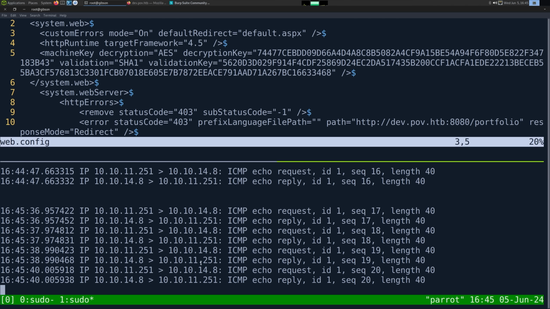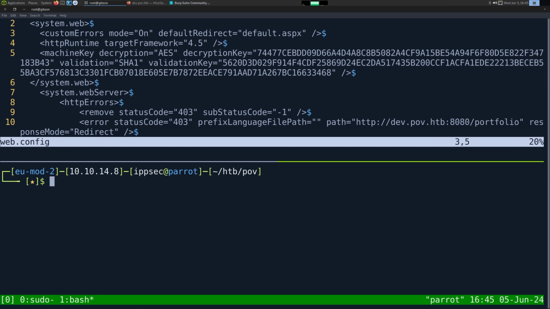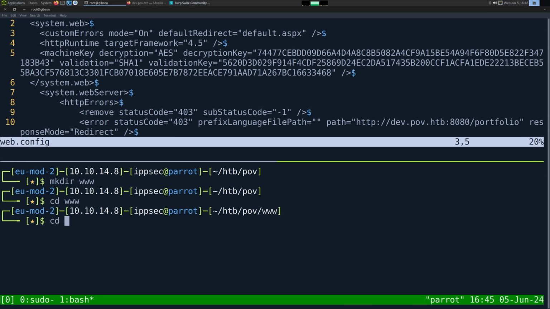So now that we have a way to run commands, let's get a web shell. So you could do this without a web cradle, but I really like using web cradles just because you know the command executed. If you just try to send the reverse shell straight, you don't know if it executed or not, right? So I'm going to make the www directory. Then we go to /usr/share.